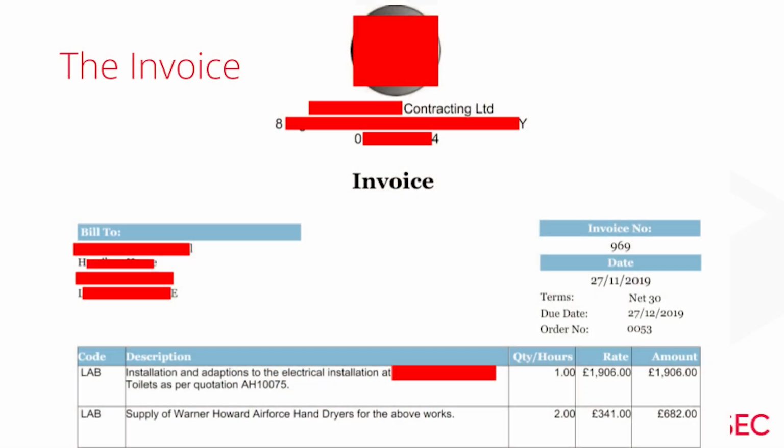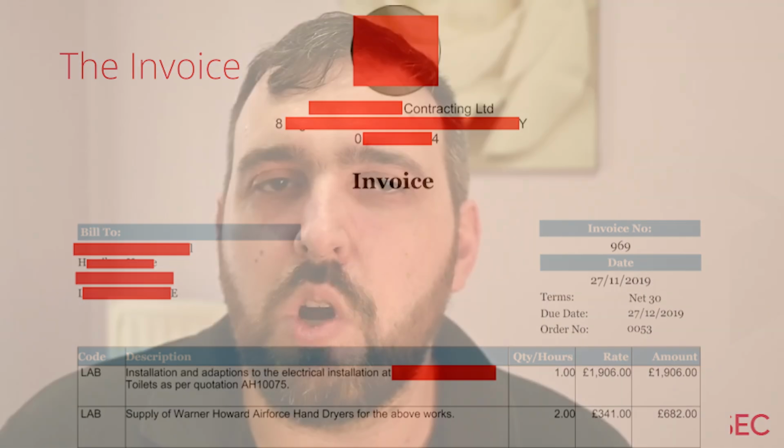Here we see a typical example of an invoice that is sent between a contractor and an organization. What you see is not the exact invoice we found during our discovery process for a particular client, but instead a very similar one from a quick Google search. At the top, you can see the contractor's information. On the left-hand side, you see the responsible client and contact. And over the right-hand side, some more meta information around the invoice, such as the dates and order number. In this case, the invoice items don't really matter, but it seems to be about some bathroom-related work.